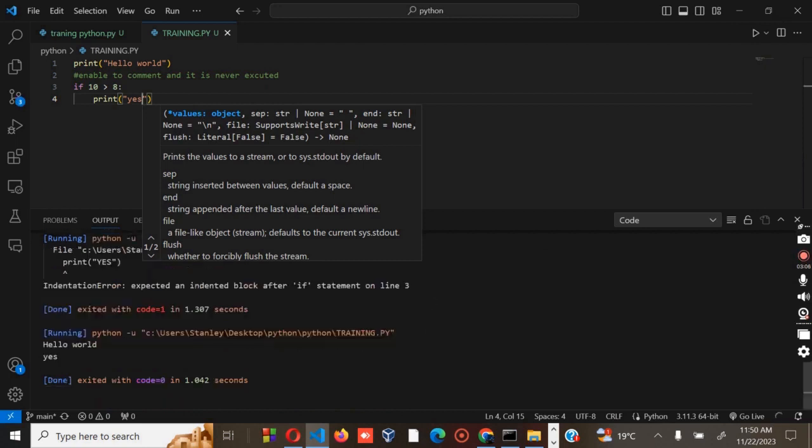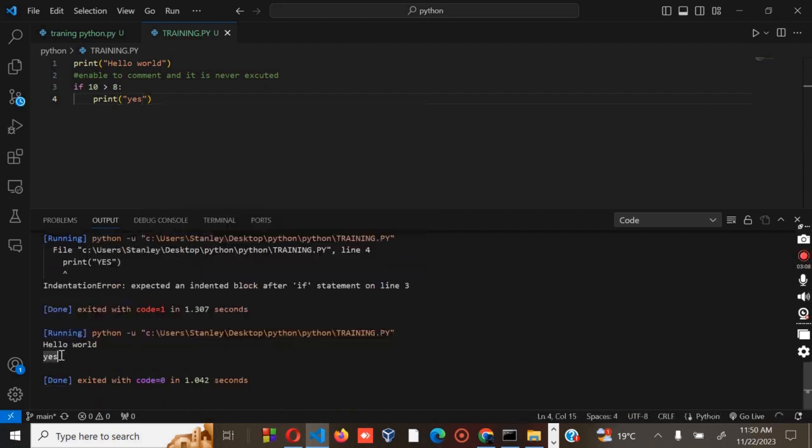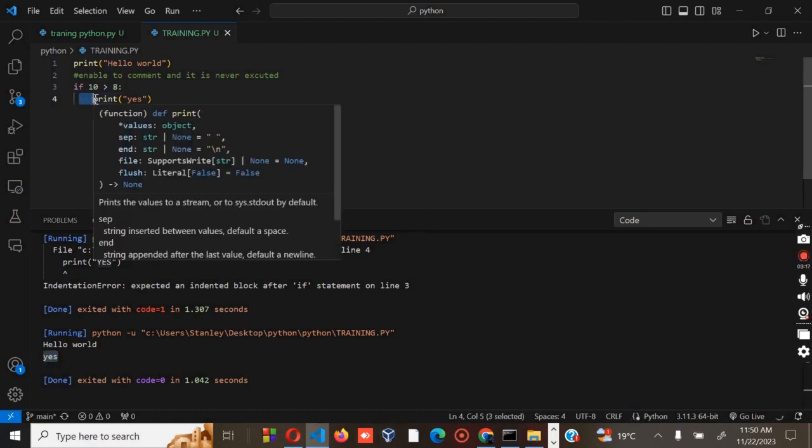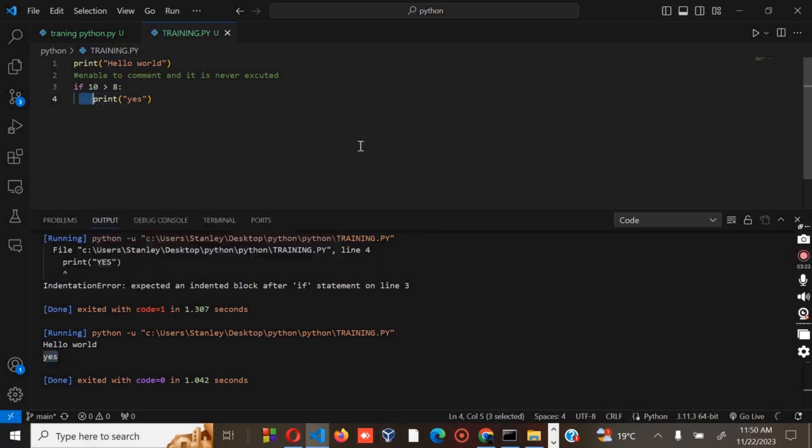Okay, let me see what I have. As you can see, this is the output that we have. The most important part is that we have learned that the space in between is what we refer to as an indentation, and it must always be there in Python.